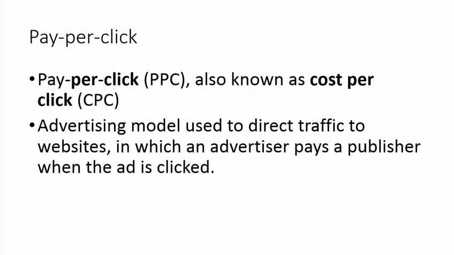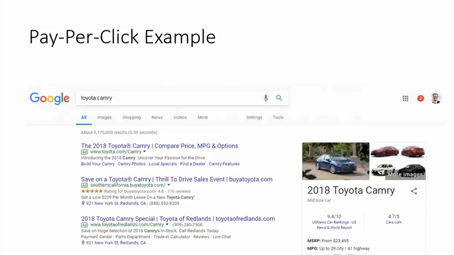Pay-per-click is probably the most prevalent advertising model online, and to understand how it works, we want to understand the cost and what the action is involved in it. So pay-per-click, known as PPC, or also known as cost per click, is the model when you pay only when something is actually clicked and action is made. And so the advertiser is buying a click from the publisher, and they only pay when it's clicked.